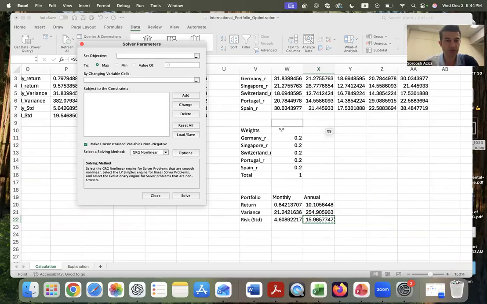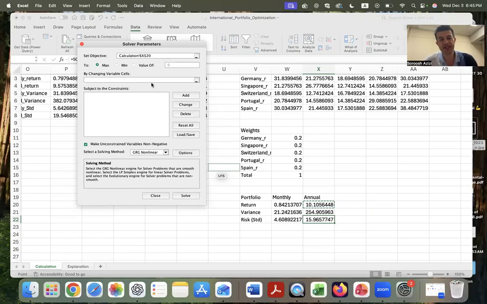Now, here I want to maximize the return. So for my set objective, I just click on annual return, cell X20. Sometimes it does say calculation slash, because I named this tab calculation, so it is 100% okay.